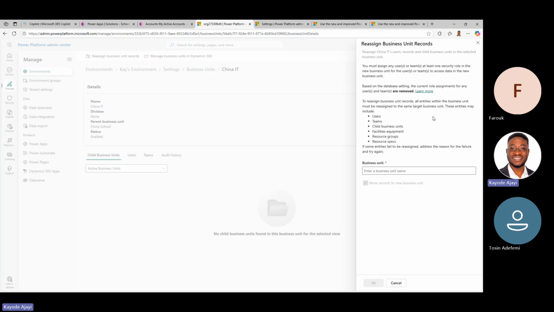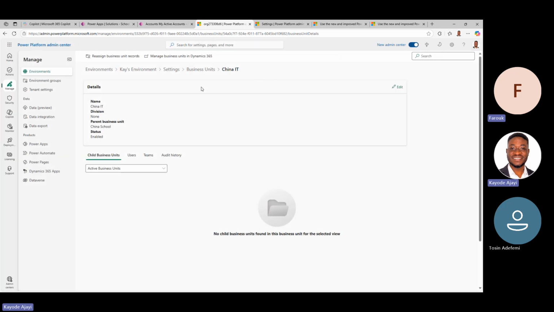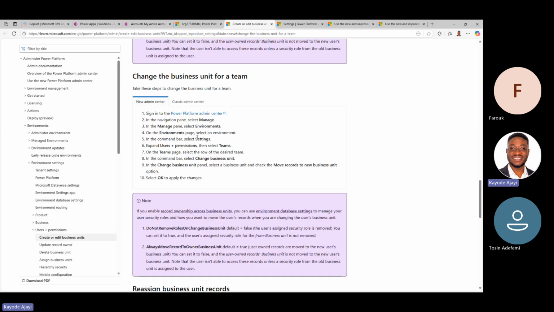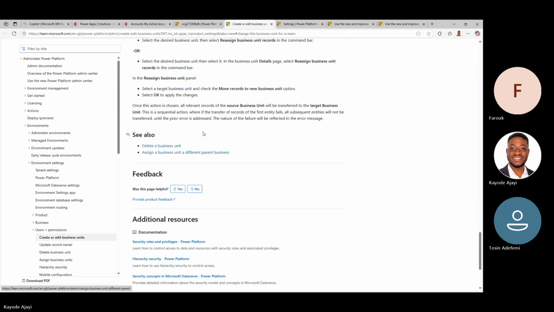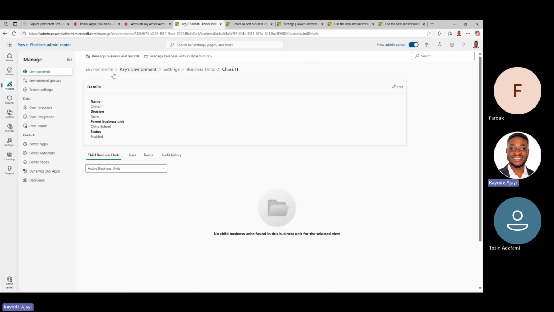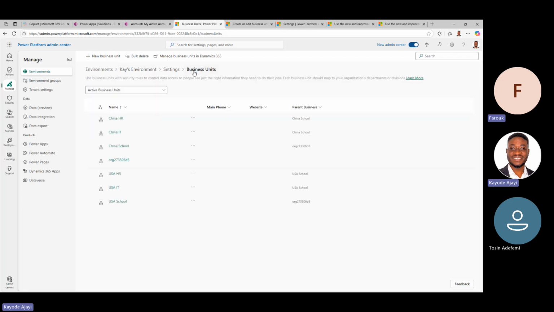And if you get to that point, you should know that you've messed up somewhere. Somebody has seriously messed up, because as much as it's possible, there could be a load of issues. Because remember, I said every record keeps track of what business unit it was created in. So you are basically making a change that affects all the records that have been created. I guess there's documentation here that could provide more context into what the issues might be. But yeah, that's a very serious situation to be in. Cool.